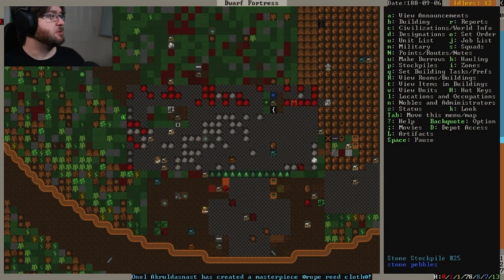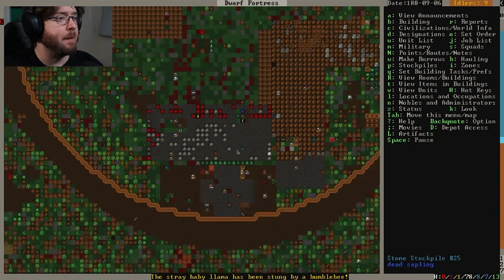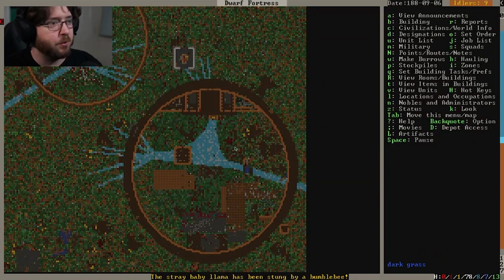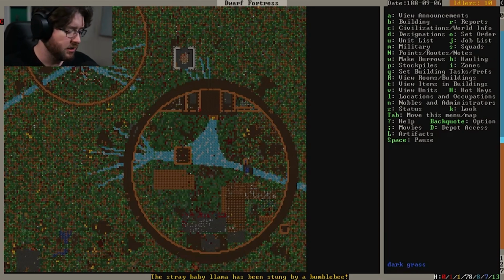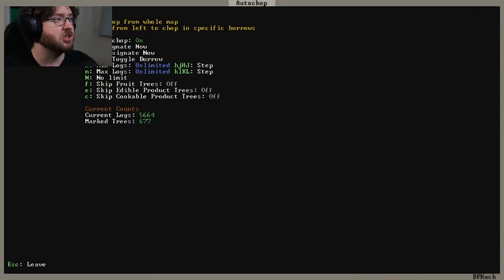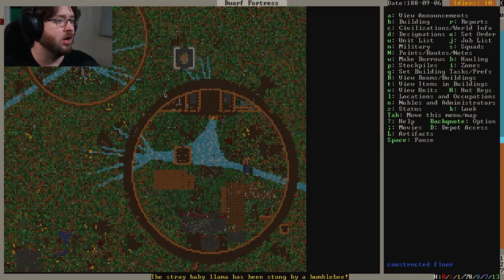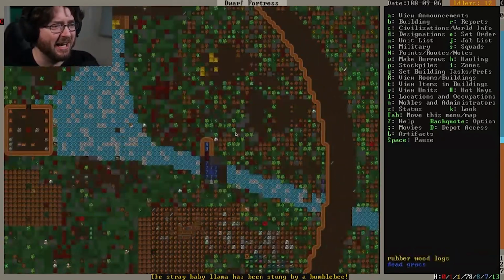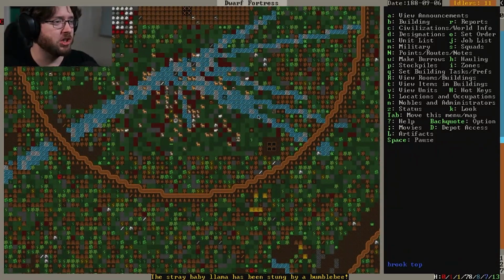Am I intentionally provoking the elves by clear cutting the forest? No, I am not. It is a happenstance in the way of industry, and the elves need to suck it up. Actually, that's a good point. I just realized there was a point when there were no trees, so I told him to cut down all the trees, and we stopped using the wood, but we've definitely been cutting down the trees, so we should probably stop. Oh god, we have 5,664 logs. I guess we have wood now. We have been clear cutting the woods. Oh my fucking lord. Well, I'm sure the elves will be pleased.